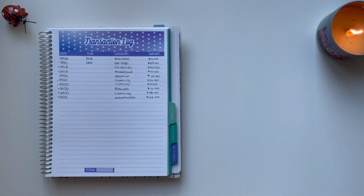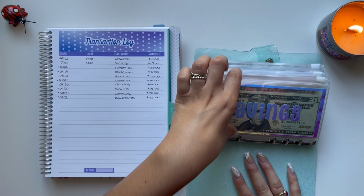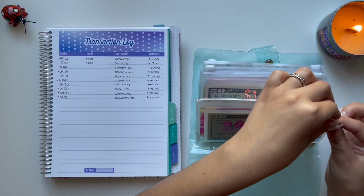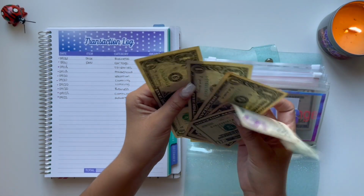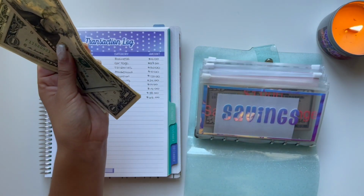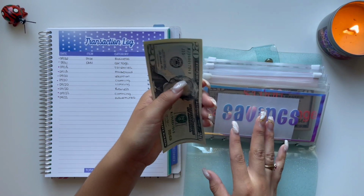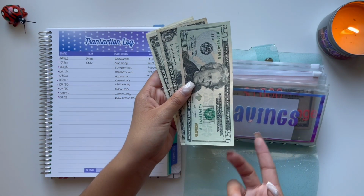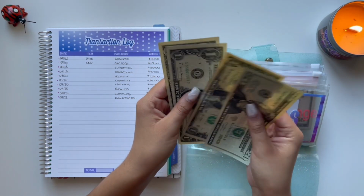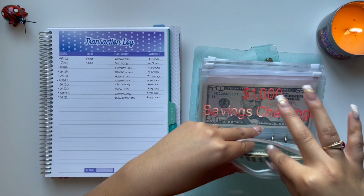And for the $5 that I owe myself for TJ Maxx, mark this off. I did my Summer Savings Challenge by Budget by Brenz for my birthday in July. So I'm taking $5 out of here because I have not spent $25, $26, $27, $28. I'm going to take $5 out of here to cover that overspending. So in this savings challenge that I have already completed, I'm just pretty much having this money sit here for when I need it, but I'm also thinking about just adding it to my buffer and my checkings, but we will see. I have 20, 1, 2, and 3, so 23.